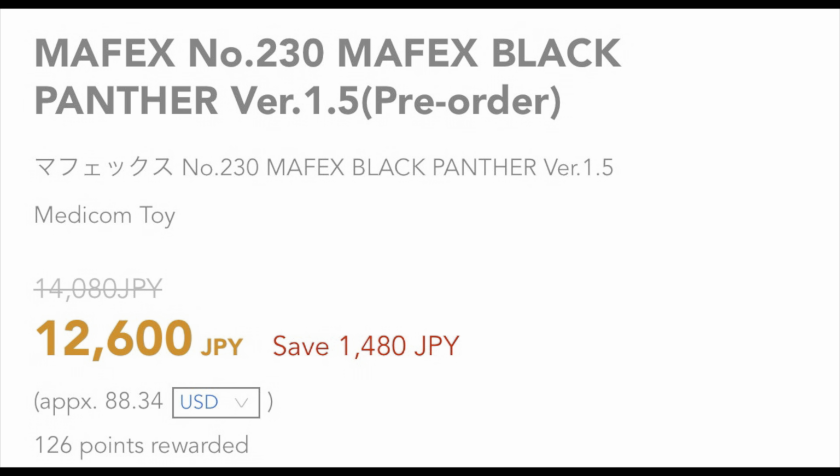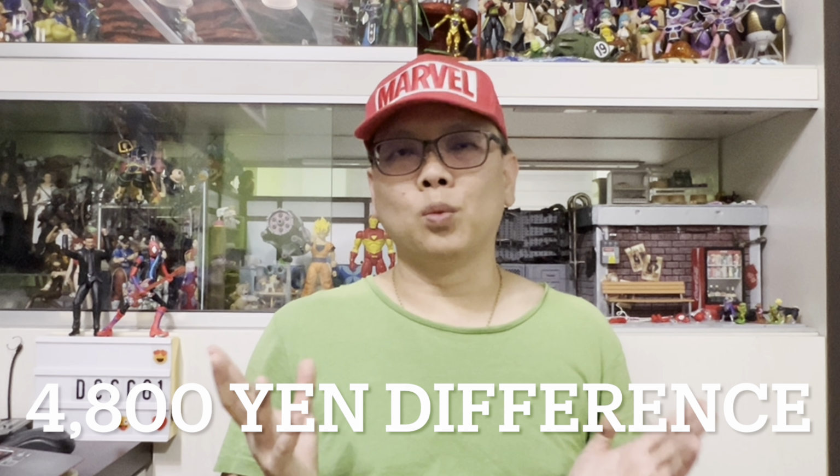And as you might guess, for the price, the older one actually came out in 2019, which is 4 years ago. So it costs around 7,800 yen. And the newer one, as you can see right now, is about 12,000. Okay, so due to the inflation and also the addition of the throne, do you think the additional 5k yen is worth it? To me, even without the throne, I would think that this figure alone would cost around 9 to 10k. That's almost the usual price of a Mafex now. So adding 2 more k yen for the throne, I think is pretty much worth it.